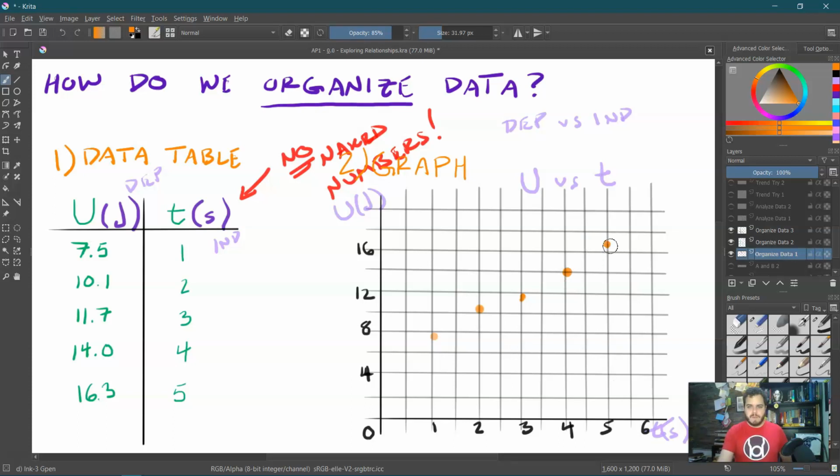Now, another thing to be aware of. This is a perfectly acceptable graph. Do not draw some sort of line connecting these, because this is not an accurate representation of your data. What is accurate are simply the points. We just want the points, nothing connecting them. We're going to get to why in a second.